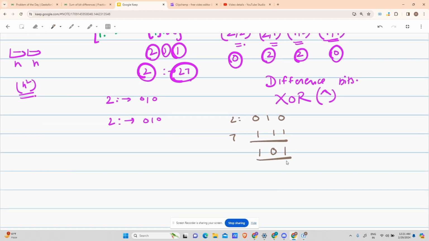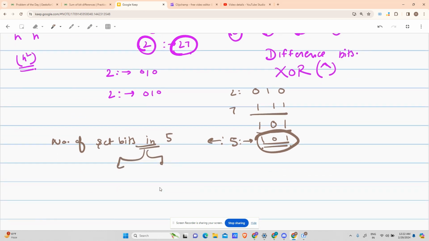So what is the number XOR is providing me? It returns 1 plus 0 plus 4, that is 5. Answer in the comments if it is correct. It is representing 5. Now the task is to calculate the number of set bits in 5.